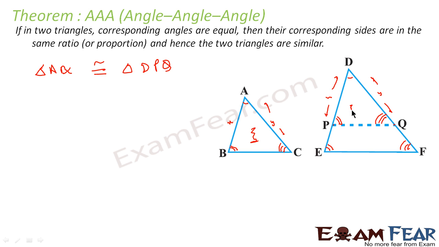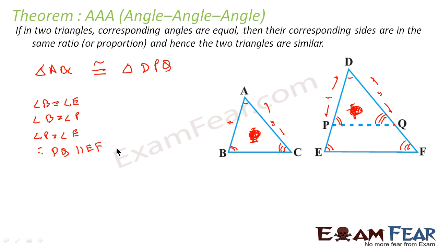If you see this triangle and this triangle, both are exactly same. I'll draw a big circle in both the triangles to show that. Now, angle B was equal to angle C, it was already given, and we have told that angle B is equal to angle P, so we can say that angle P is equal to angle E. If angle P is equal to angle E, that implies PQ is parallel to EF, correct?